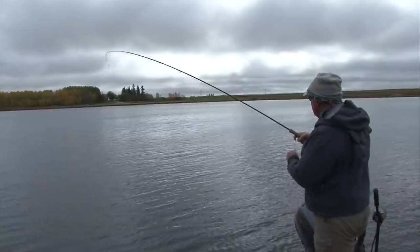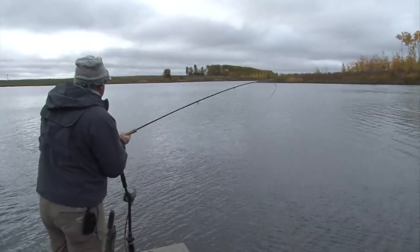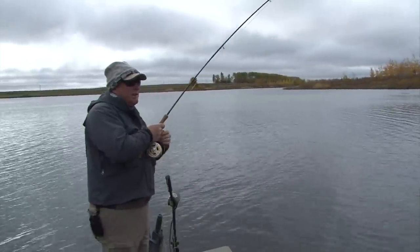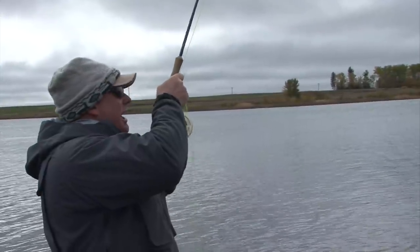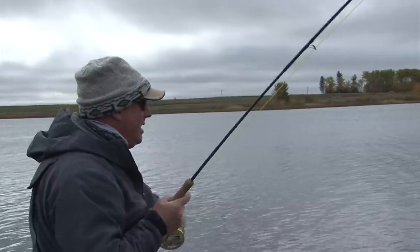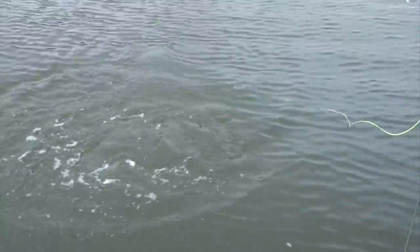Got a nice rainbow on here and the line I'm using is a midge tip. When fishing cast-and-retrieve techniques using forage fish patterns, you want to use slow sinking lines because we're fishing shallow water — midge tip, a hover line that sinks at about one inch per second, or a clear intermediate. I saw the rise, put the flies in the general vicinity, slow hand twist, and the line just zipped out of my fingers. We should always gather the line so that if he runs suddenly, you're not accidentally standing on it and risking a break-off. Using my pinky finger as a guide, now the fish is on the reel.